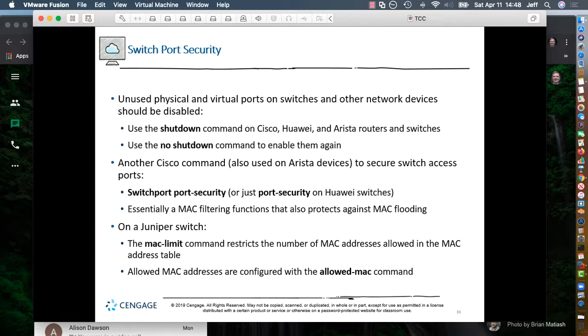It's essentially a MAC filtering function that protects against MAC flooding and other bogus MAC addresses. The same thing on a Juniper switch is the MAC limit. It restricts the number of MAC addresses allowed in the MAC address table, and it's configured with the allowed-MAC command.